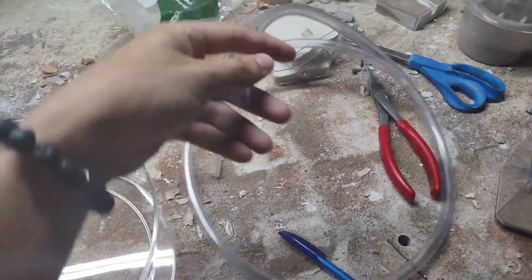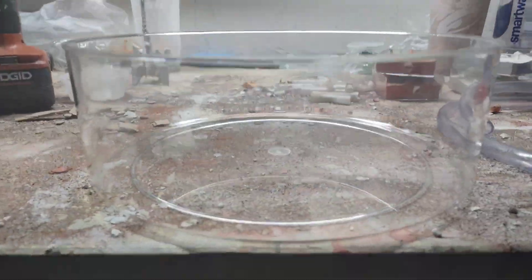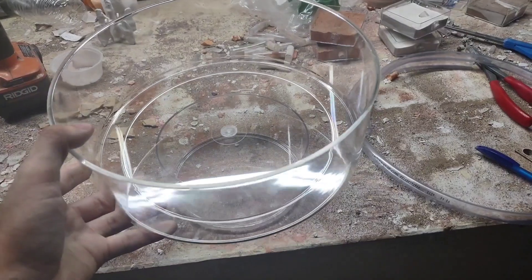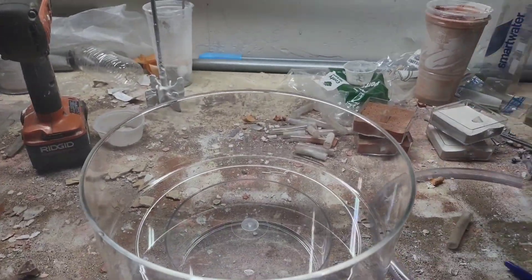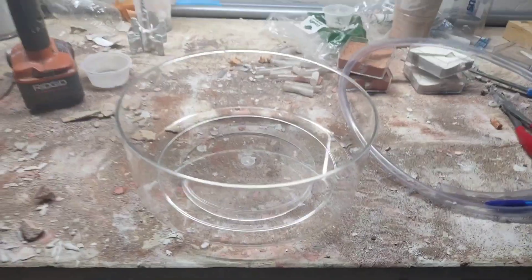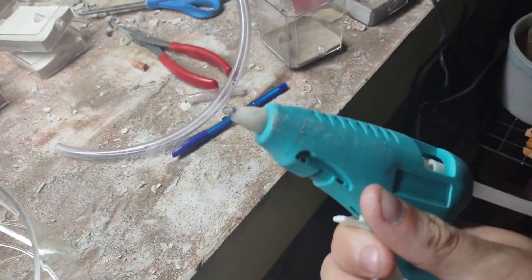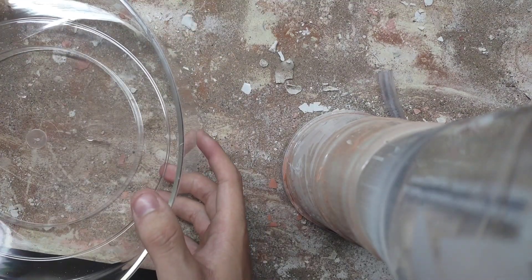Because I wanted this setup to look like an ant mound, I knew I wanted the connection tube to come up from the bottom. To make this work, I had to raise the container slightly off the ground to make room for the connection tube. I decided to use a smaller 6-inch circular container as a base. I first tried the container itself, but it sits way too high off the ground and won't look good. The lid, however, will only raise the container slightly, giving a much cleaner look — and it just so happens to be the perfect height to barely fit the connection tube underneath. I simply attached the lid of the 6-inch container to the bottom of the 10-inch container using hot glue. This gives just enough space for the connection tube to fit underneath without raising the foraging area too much.